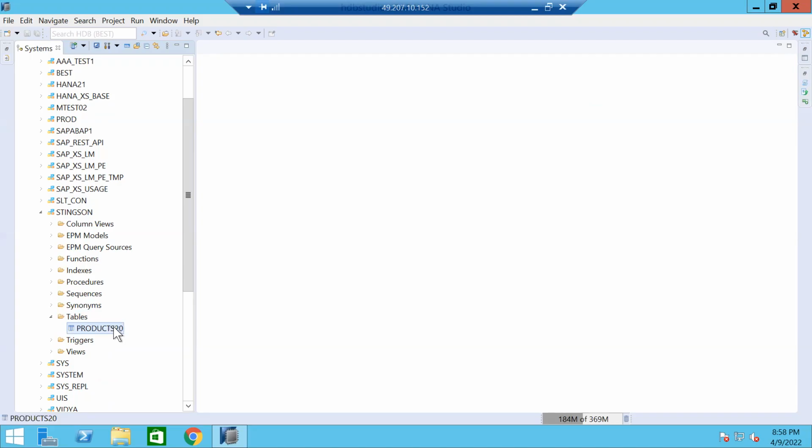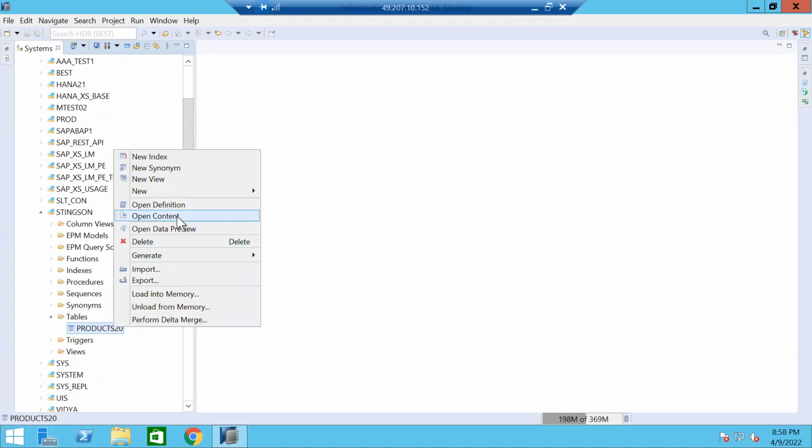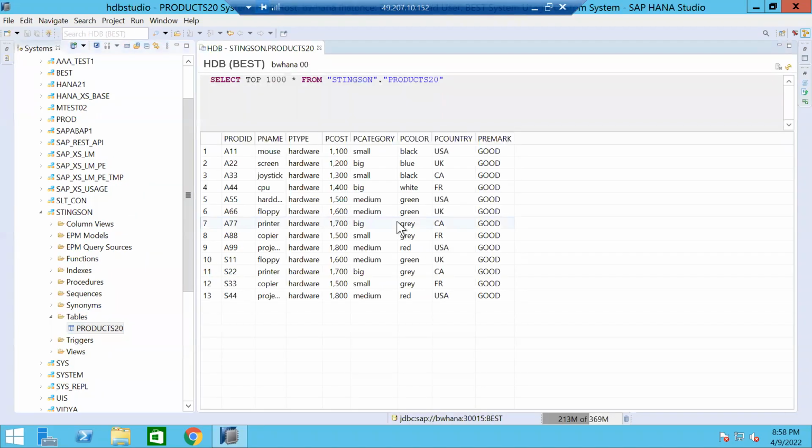So the requirement is that they want to make some additional changes or add some additional columns, whatever it is, right? They want to make some changes, but they want to keep the original table as it is. So just create a replica of this table along with the data.